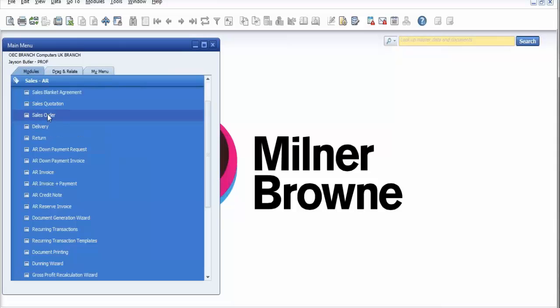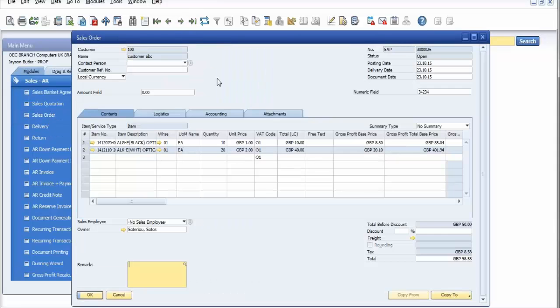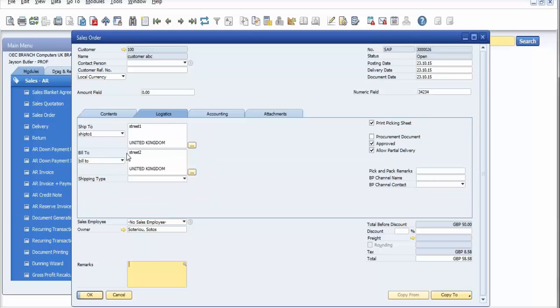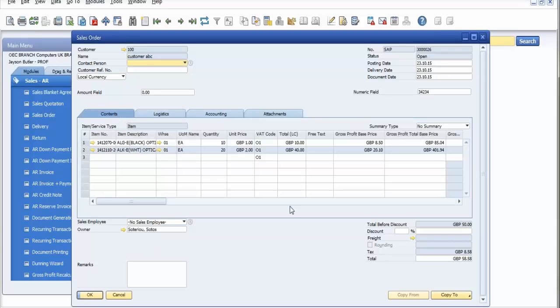So if we go to sales order, we can see here a typical sales order from a customer, and we're recording obviously the items that are being purchased by the customer. The logistics side, we can have various ship tos, more than one ship to address there, a bill to, and this order we can see I've got a blue line here, so some of that already has been delivered.